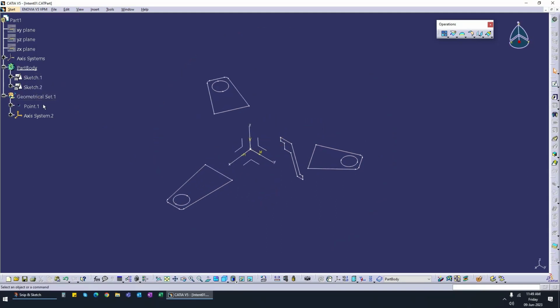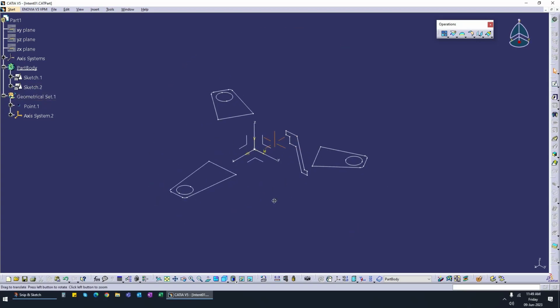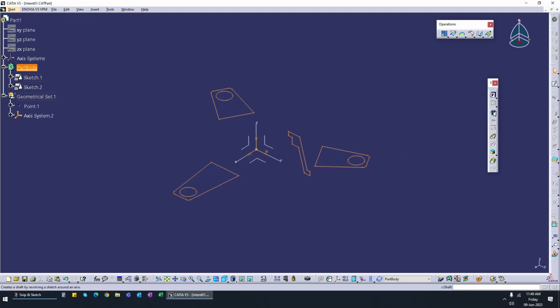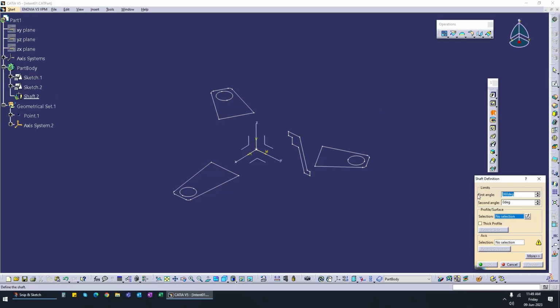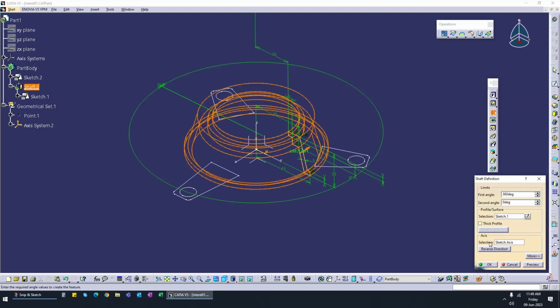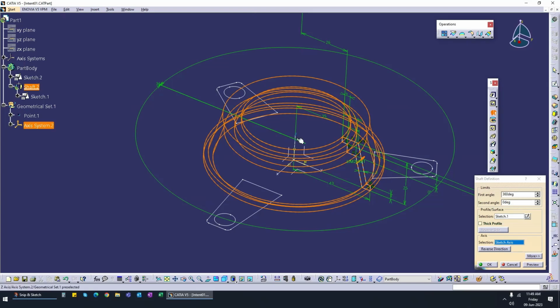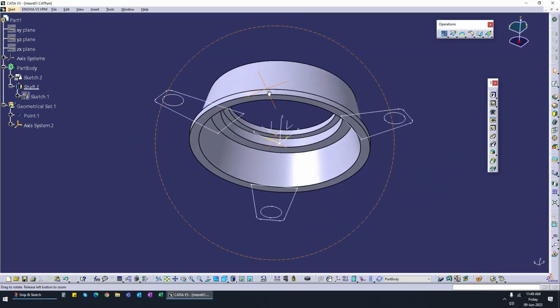So what we can do is we can simply use a revolve command. First we define this. After defining the part body, we simply use a revolve command, shaft command. We want a 360-degree revolve. What profile we want to revolve, we select here and we select the profile. And it is asking to select an axis. By default, it has taken the sketch axis, but make sure to select the required axis, which is the Z axis. We click OK, and we got our profile.